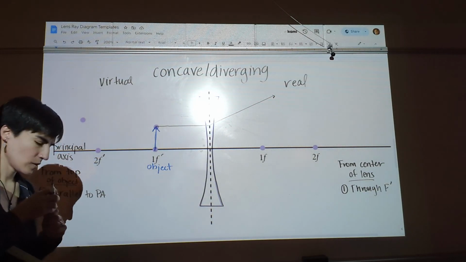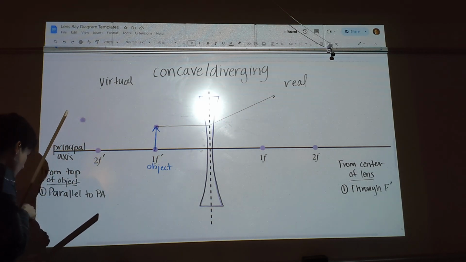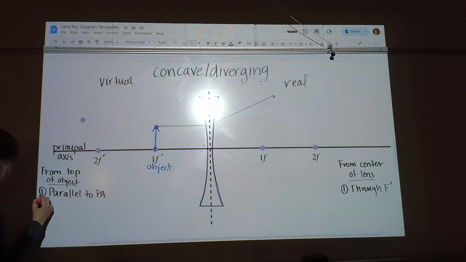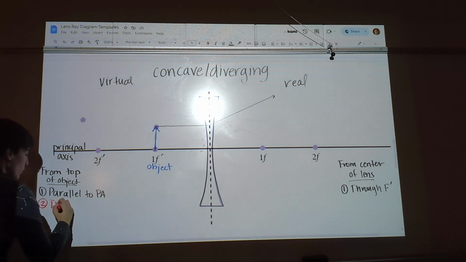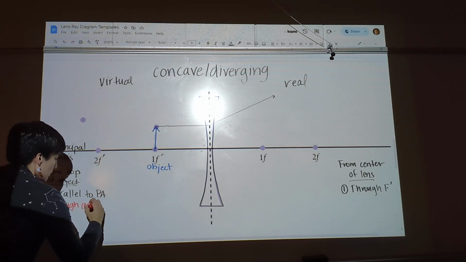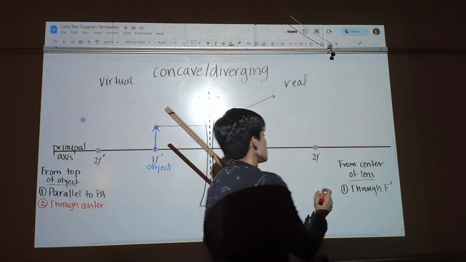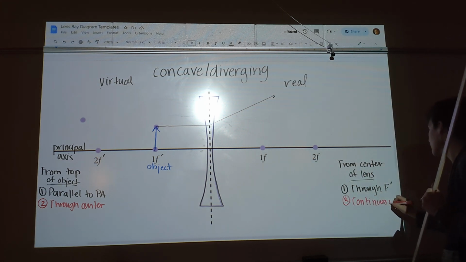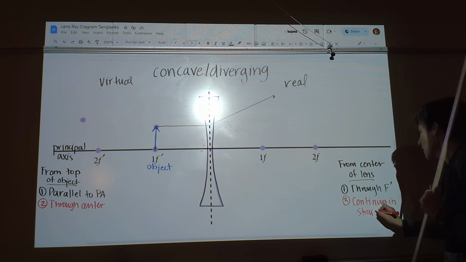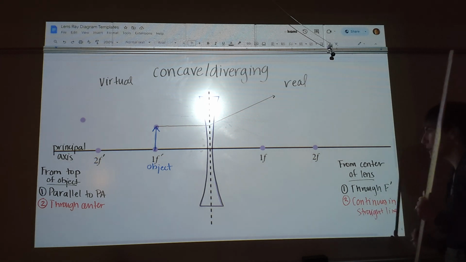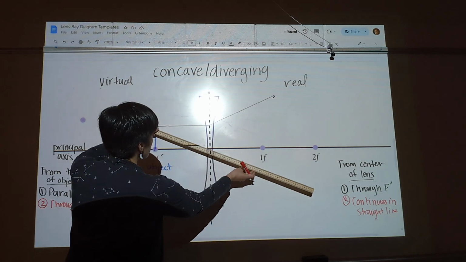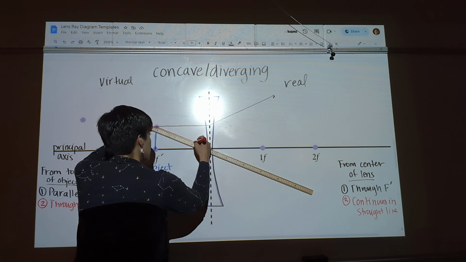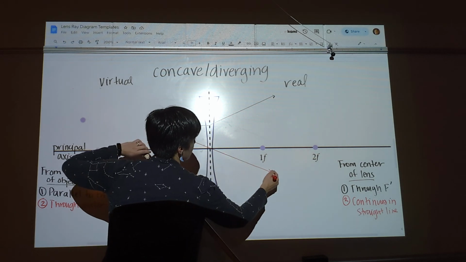So that's kind of step one. Then step two is also the same as before. In this case, we are going to take it from the top of the object. It will move through the central line, and then as we continue on from the center of the lens, it just continues in a straight line. Okay? All right, so let's take a look at what that looks like as I draw it. Here again, starting at the top of the object, going through the center of this lens, I'm going to draw my line and let it just continue for a little while.